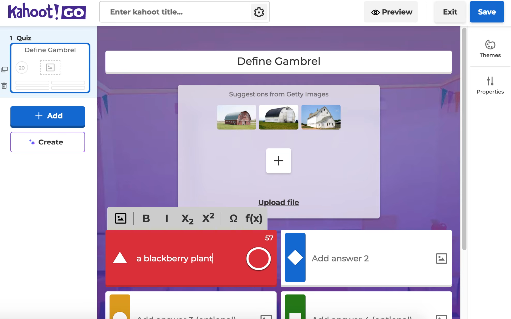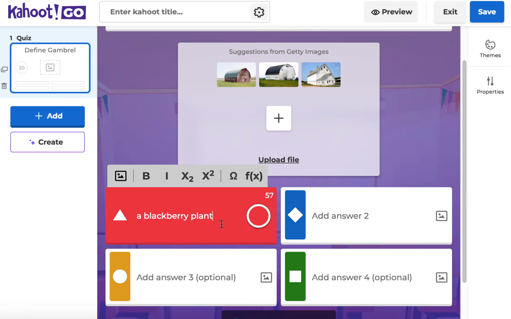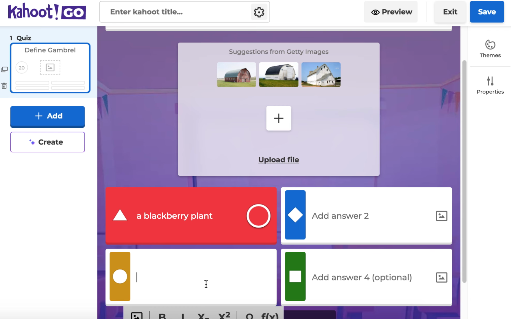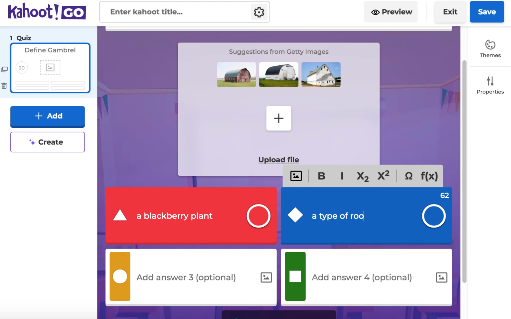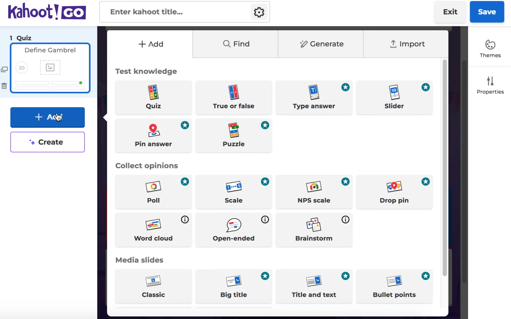So here you can put different answers. You're going to want to put some incorrect answers, right? I like to do something that's a little bit logical and maybe a silly one too to keep kids engaged. And then you also want to obviously add the correct answer. And then once you've written your correct answer, you're going to select it. And then you can continue on to the next slide and choose another format for the next question.